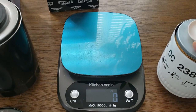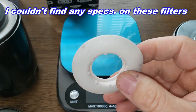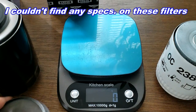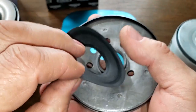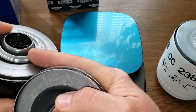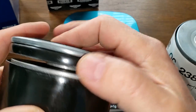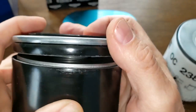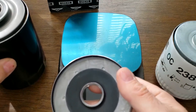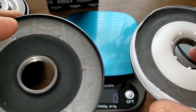And the Mahle has silicone in your drain back valve. I'm pretty sure it's a silicone. Sure feels like it. Covers up these holes nicely. Now the Bentley's got this. This is almost like paper thin. Goes over this, that. But on the end cap, it has a little spring. See this? So that'll keep that tight against there. Strange, I never seen nothing like this before. The weird design. Unique. But both good base plates. They look pretty good, but I would go with the Mahle on this one.